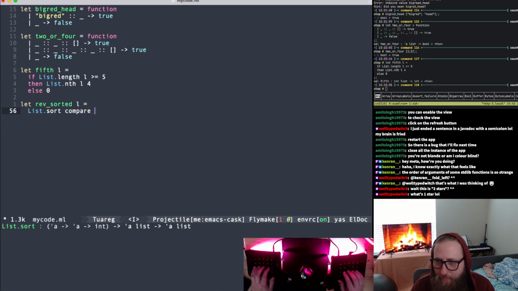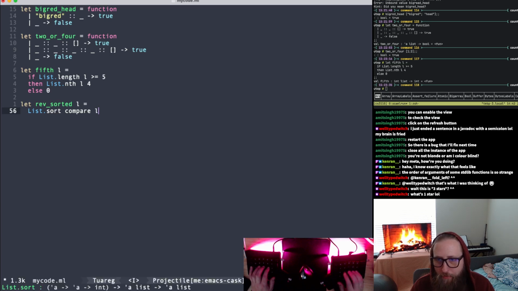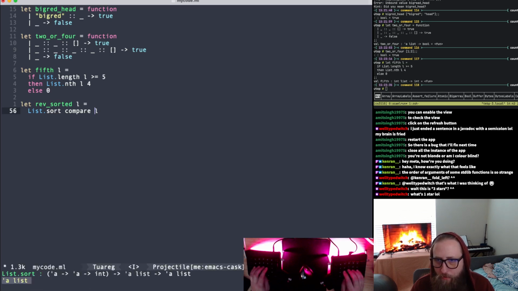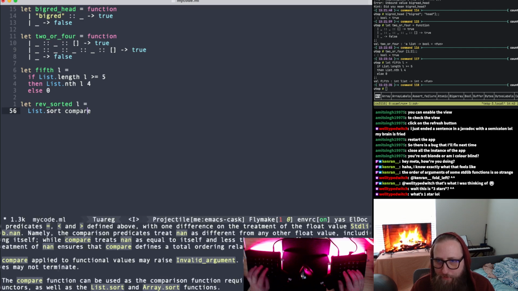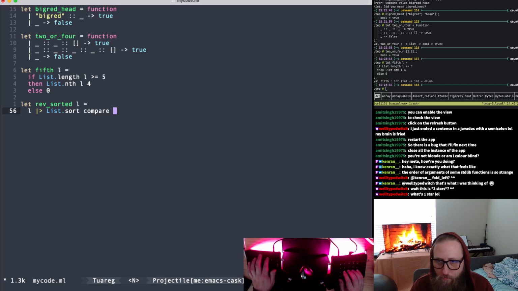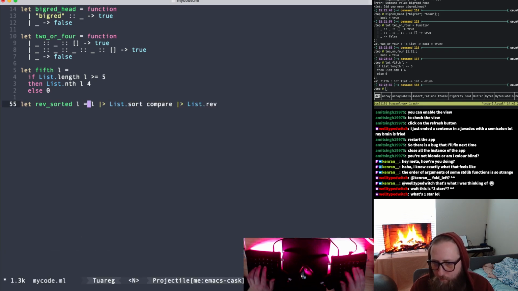Right. Got it. I'm good. List.sort compare l. I could do it in Prophet's favorite syntax, which is like this, right? List.rev. I think this will work. Find out. Doesn't need to be 2 lines. Sure.